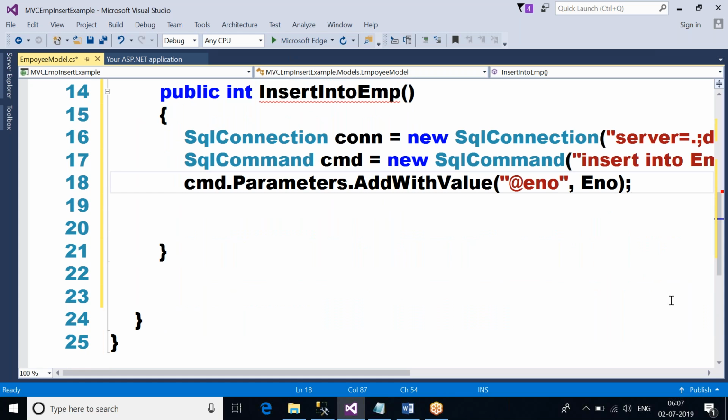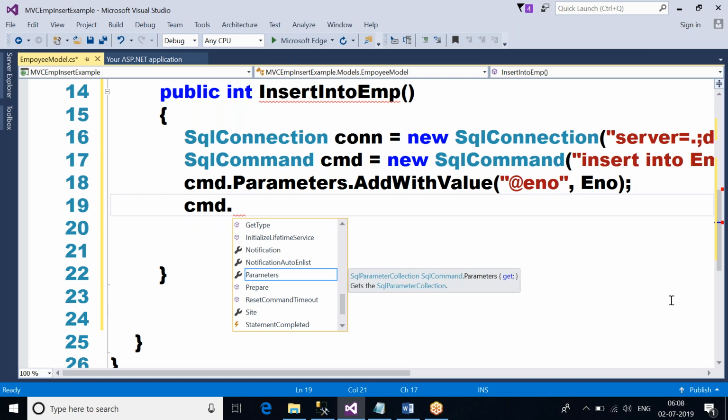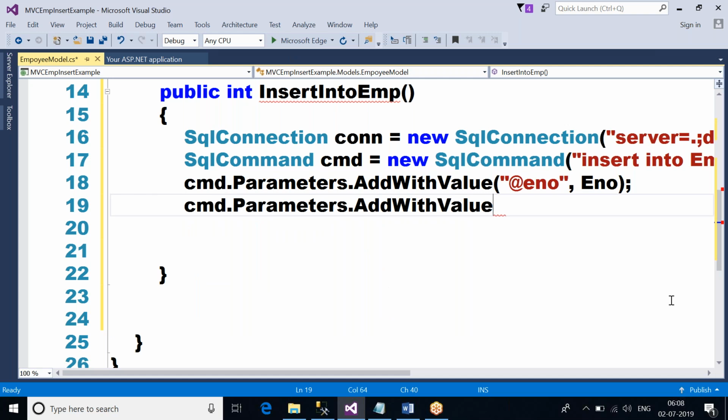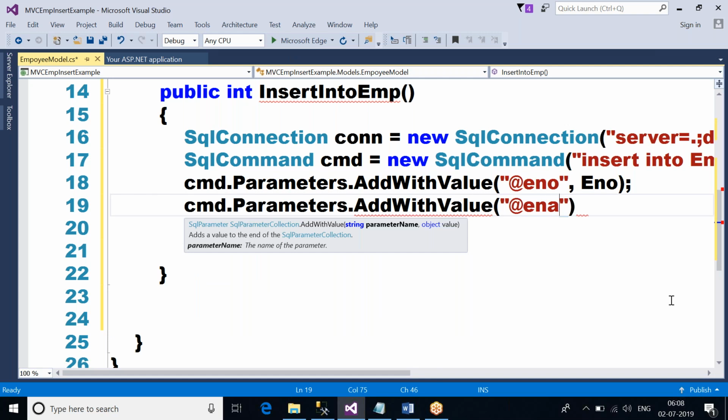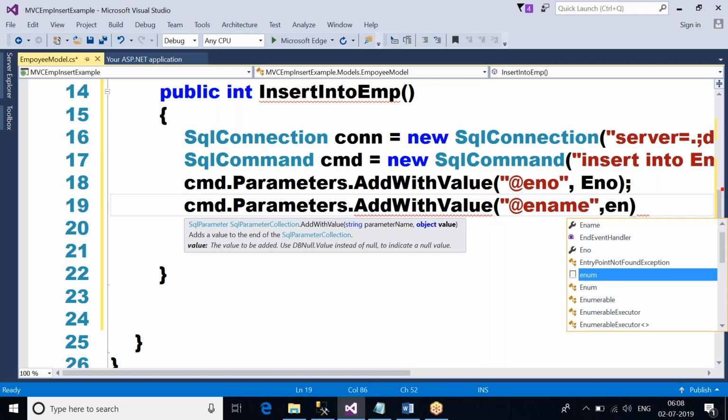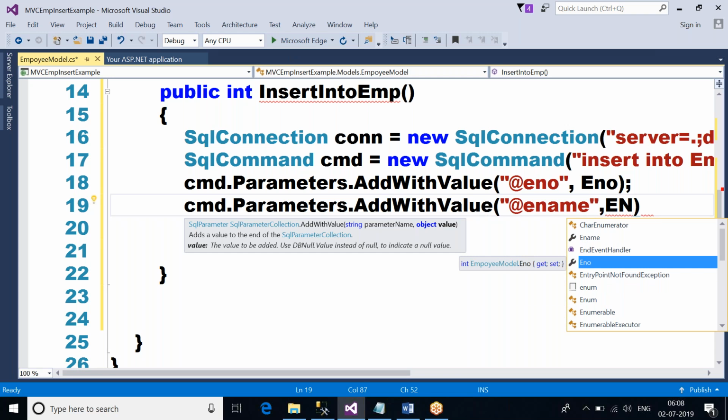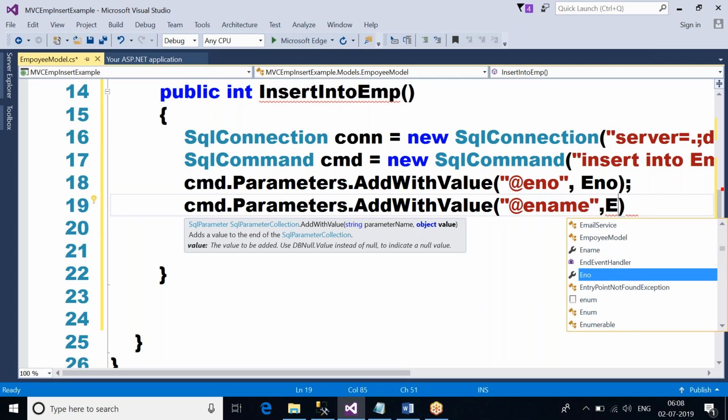What is @eno and what is Eno? @eno is your parameter. Capital Eno is your property. Now cmd.Parameters.AddWithValue("@ename", Ename). Ename is your property again.